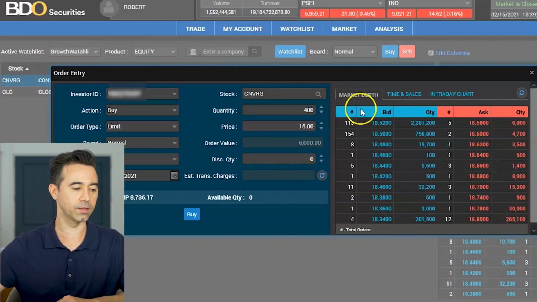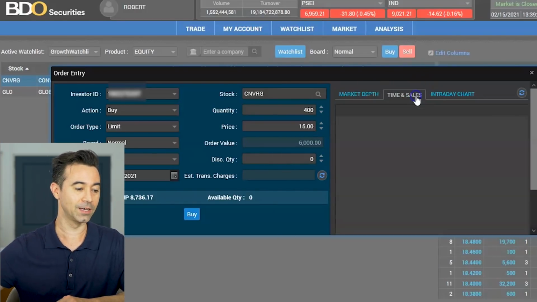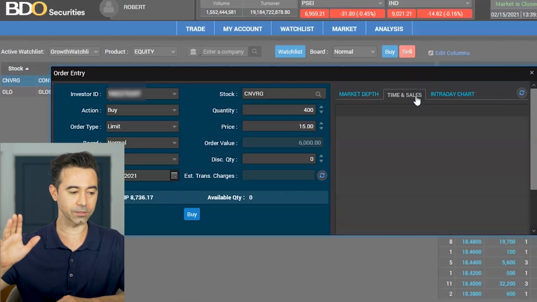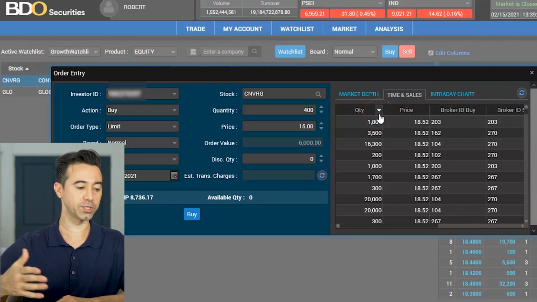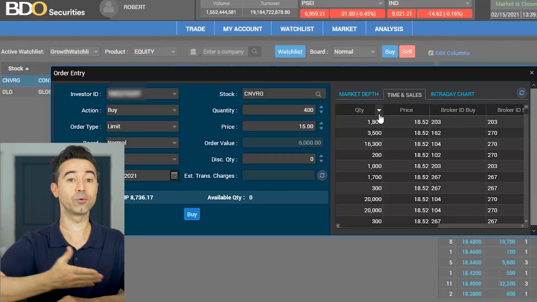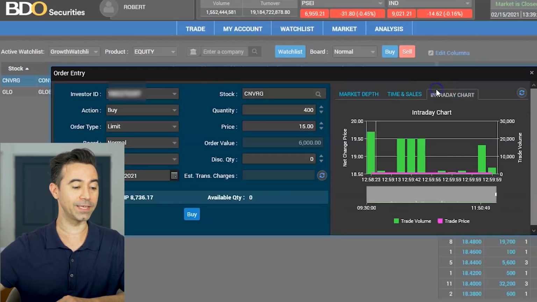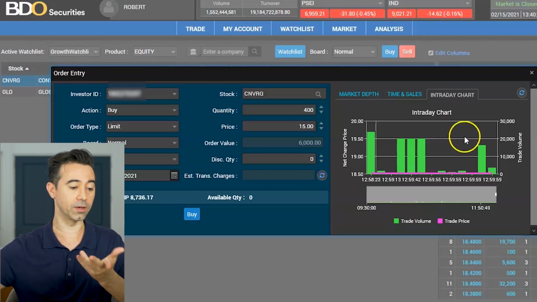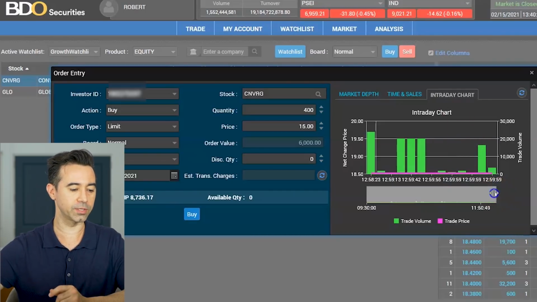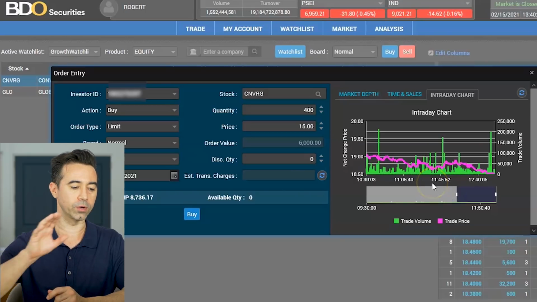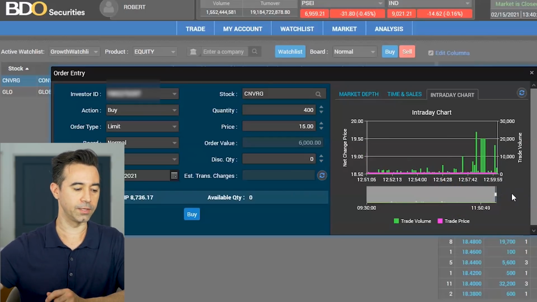Also, we have different market depths here that show, again, the bids and the asks. We have the times and sales, which show different information about what has been going on with trading within this stock. And then we have the intraday chart, and this shows what happened throughout the day with the company. Now, this chart, you can zoom in and see more details, or you can zoom in and see it almost by the second.